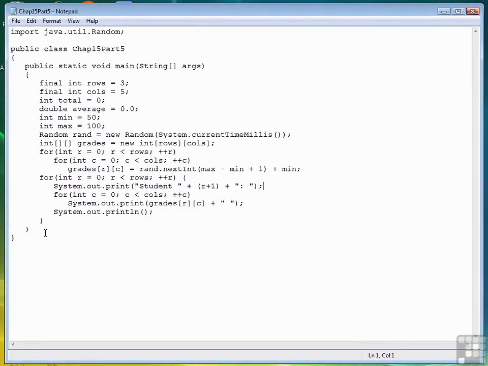So at this point, we're ready to compute the average grade for each student. So what we need, once again, is yet another nested for loop. Again, we're going to have a multiple statement here. Then we begin our columns. And in this inner loop, we're computing the total of the grades.